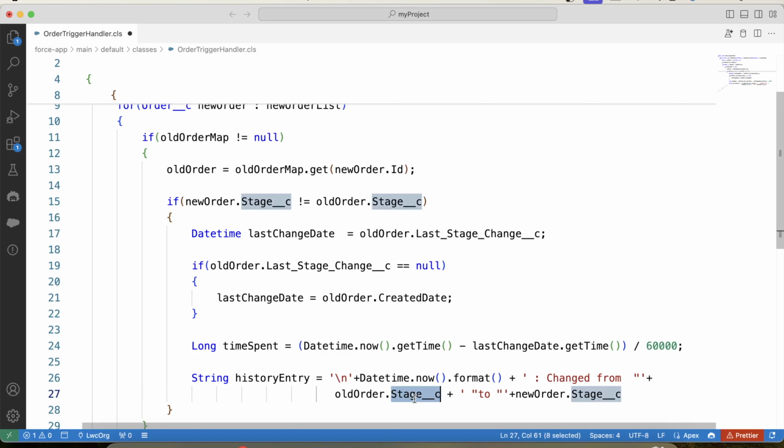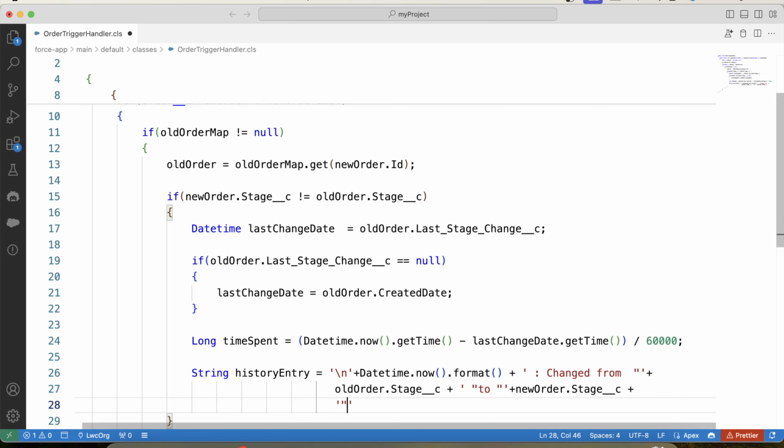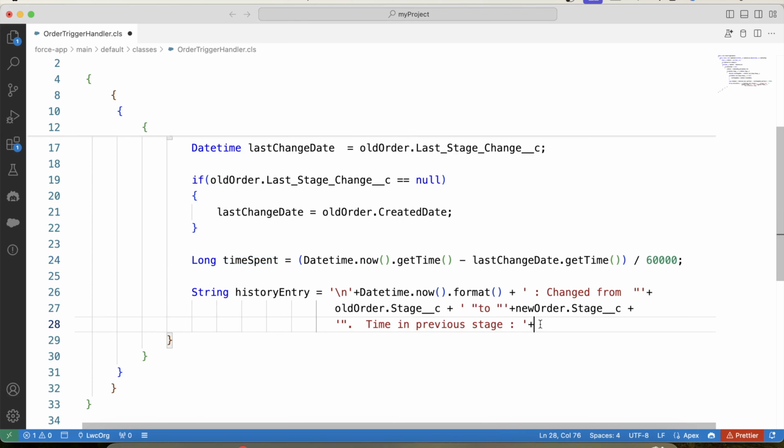So here we will print the previous stage and here we will print the new stage. Time in previous stage. Copy this one, paste it here. It will come in minutes, so we will give minutes here, and this is for a new line.